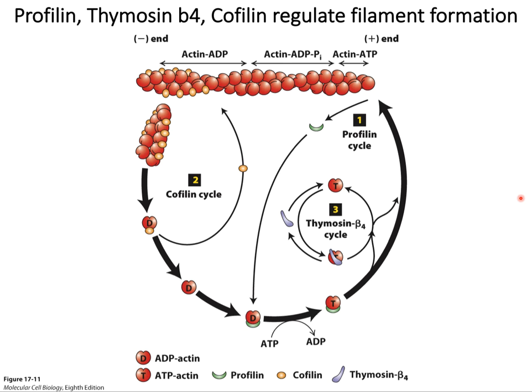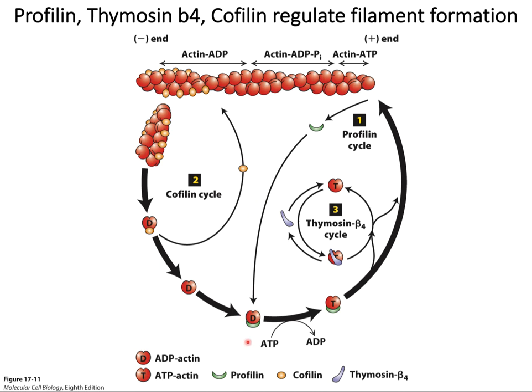So there are two important proteins that I want to talk about. It is actually these two proteins that answer these questions. One protein is known as profilin. It's a protein that is responsible for charging the G-actin monomers with ATP, and then cofilin, its action can increase the speed of the treadmilling. So let's talk about these proteins. So profilin is an interesting protein.